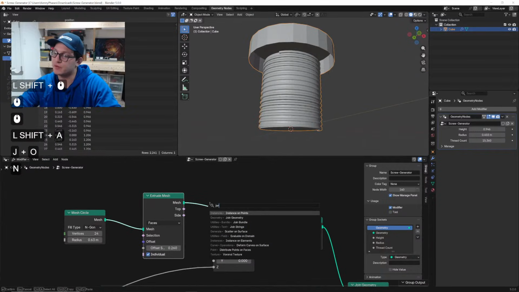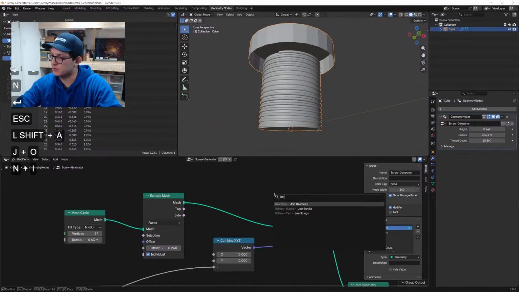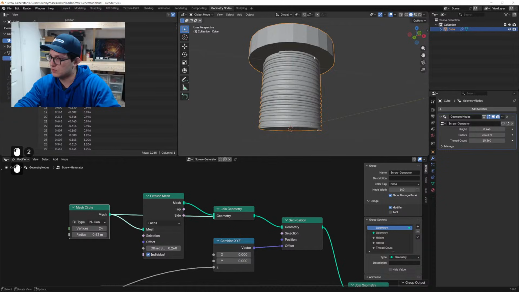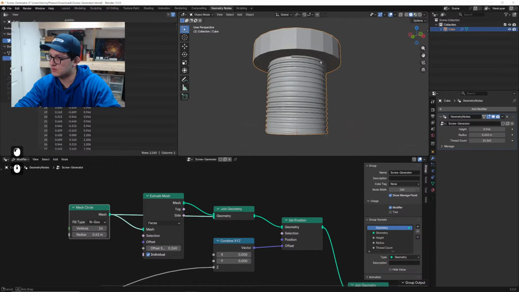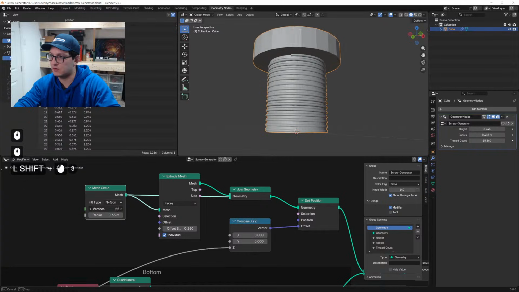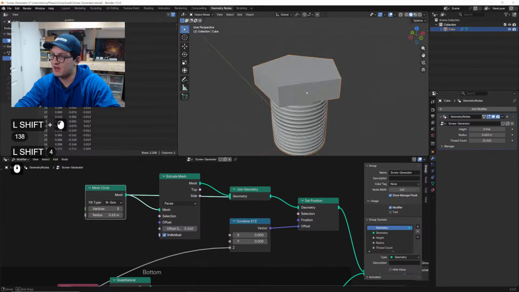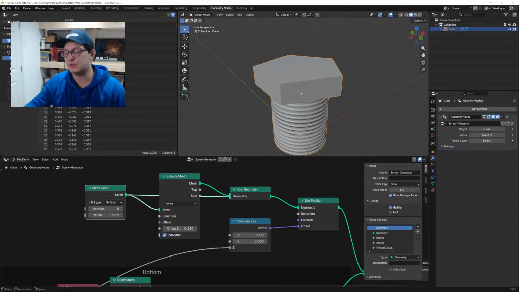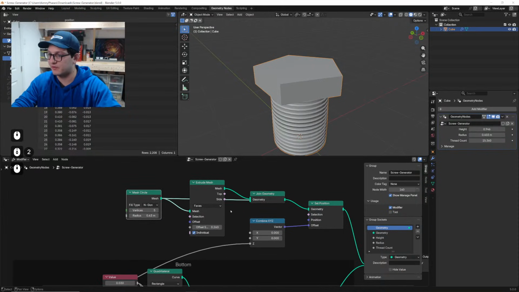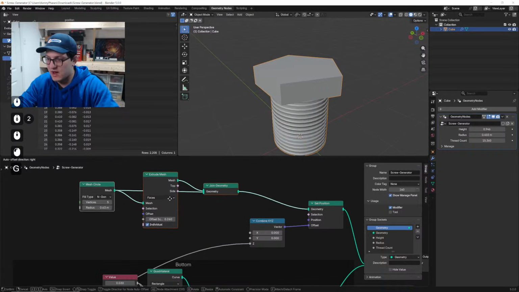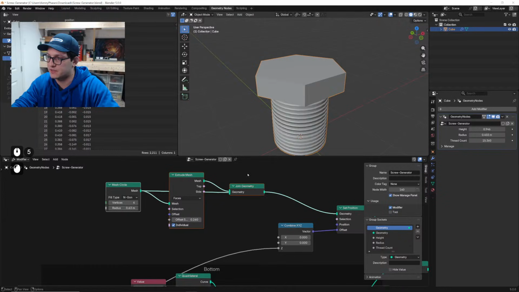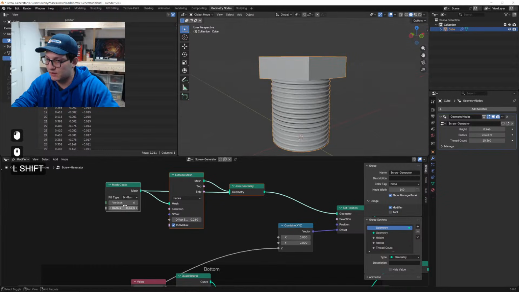We do need to rejoin the bottom though. Join geometry and rejoin the geometry here. Okay, looks good. And then obviously we can adjust this right here. If you wanted to, here's what's interesting about this: you can choose the top of your bolt. This is where it gets really interesting for me at least. Right here, you have one option. This is your hex, or well, actually, hex would be 6. So this is your hex bolt.